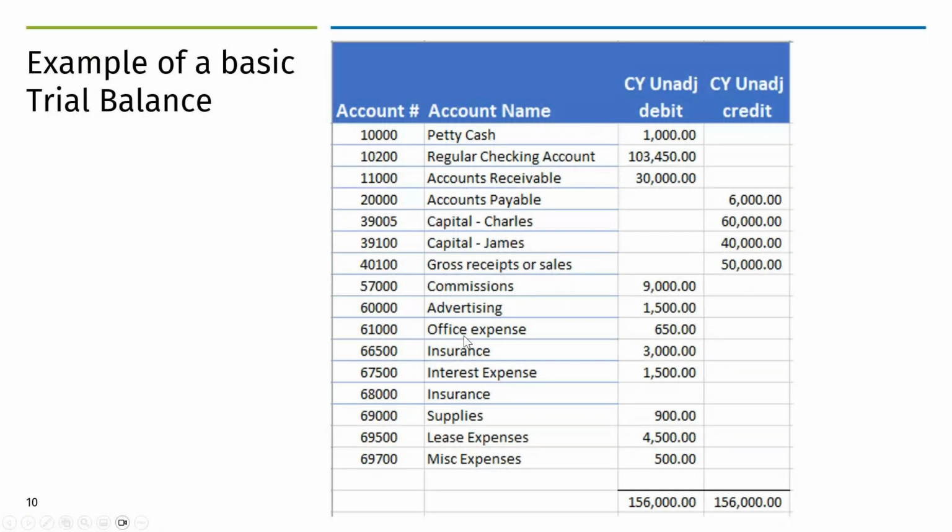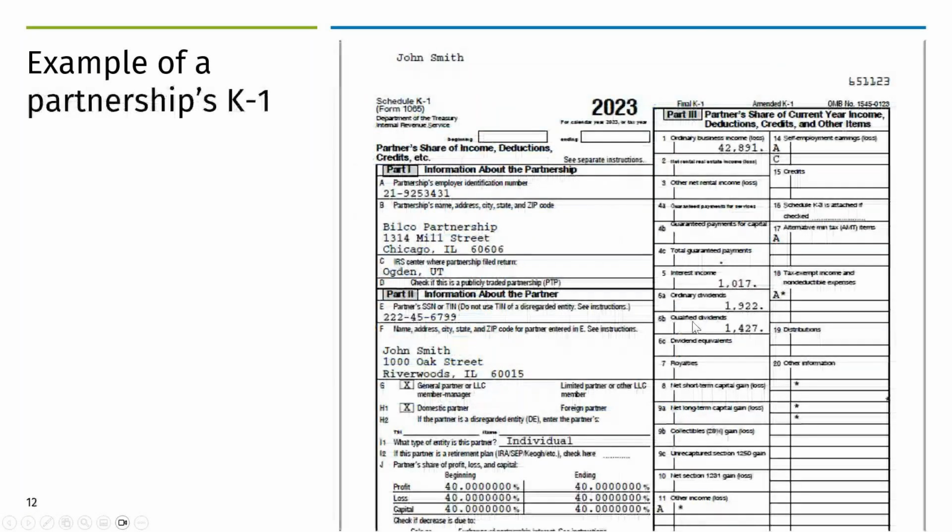It will probably be listed on here for you. I know I keep reiterating the same point, but it's so important that these are correct. Now, if it's just one shareholder, it can't be just one partner. If it's just one shareholder, it'll be 100%, super easy. But once you start to get into multiple people, that's when these are more likely to change throughout the year.